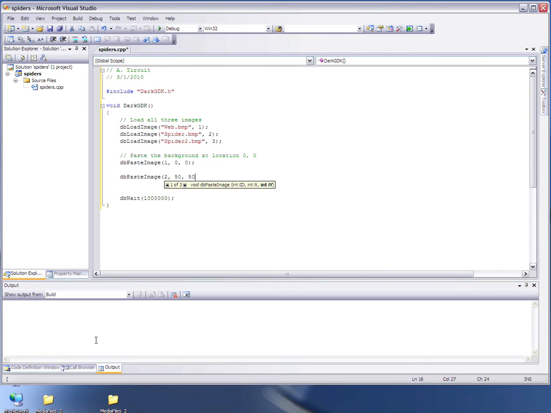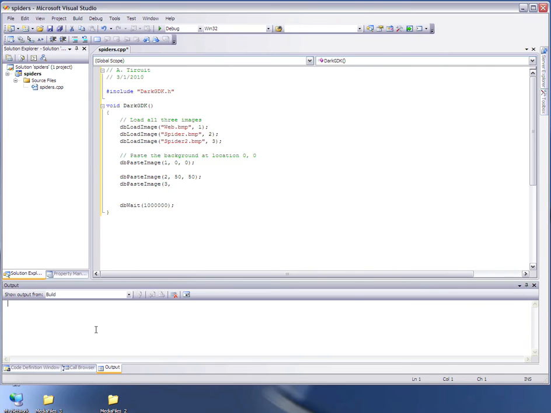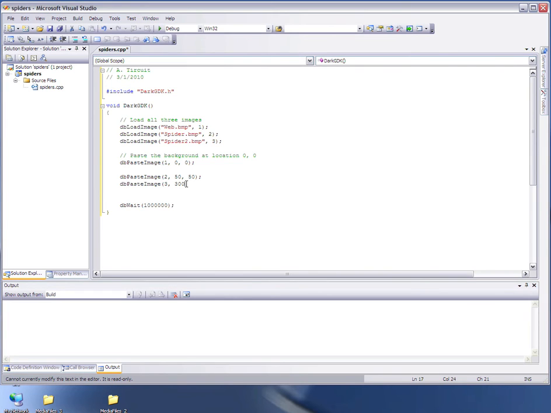I'm going to put the first one at 50, 50. And spider number 2 at 300, 100.